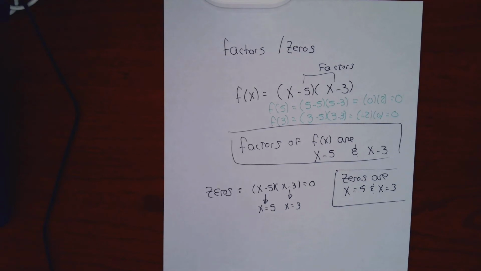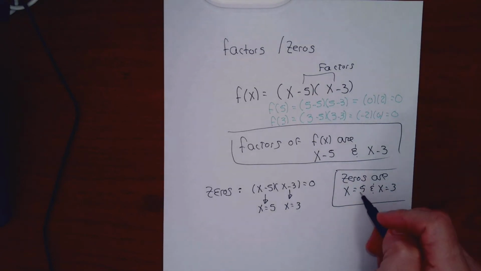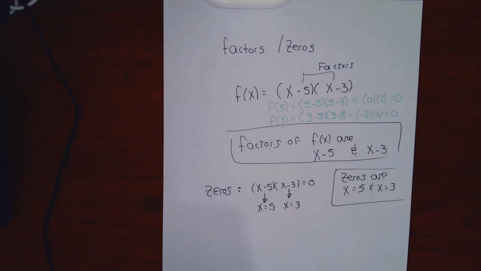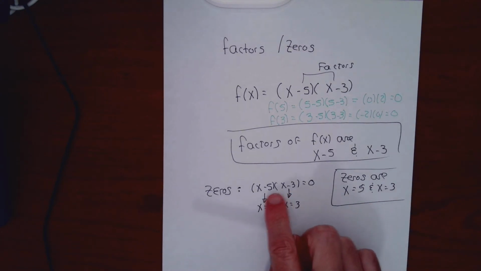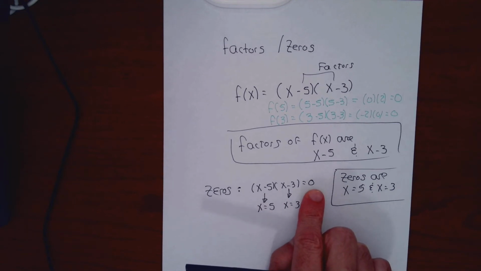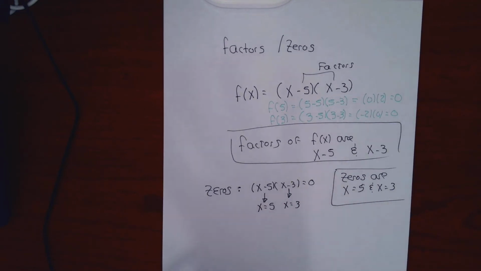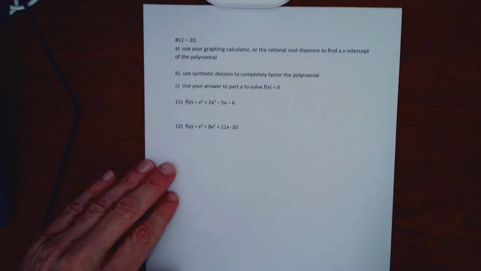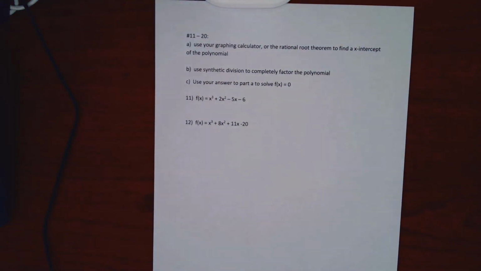In this next group of problems, I'm going to use my calculator to find zeros, and they're going to be x-intercepts, because this algebra that I did here is the algebra that I do to find x-intercepts. So I'm going to find zeros, which are the x-coordinates of x-intercepts, and I'm going to turn the zeros into factors. When I do synthetic division, I use the zero as opposed to the factor. So in the next chunk of problems, I'm going to have to create the synthetic division problem myself.